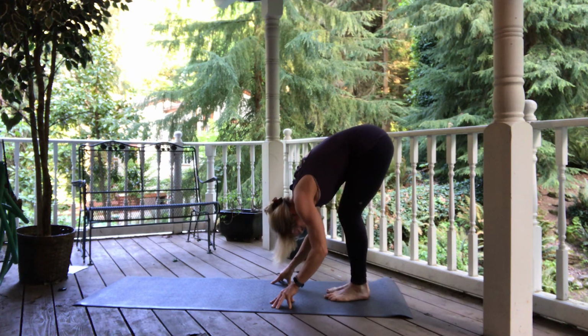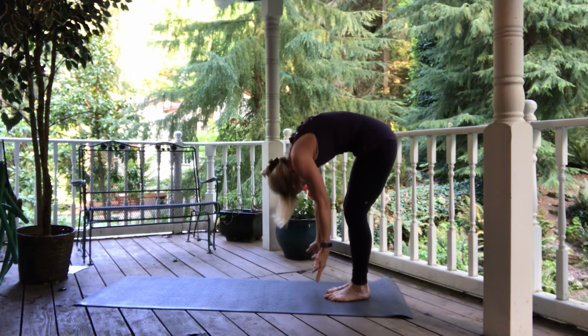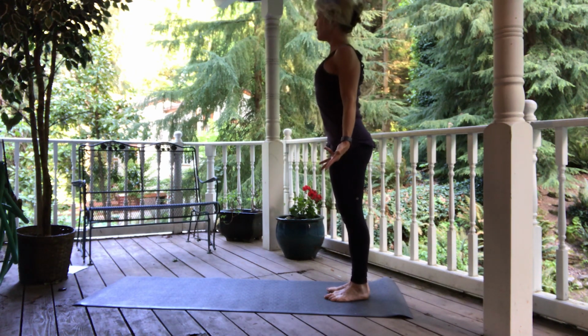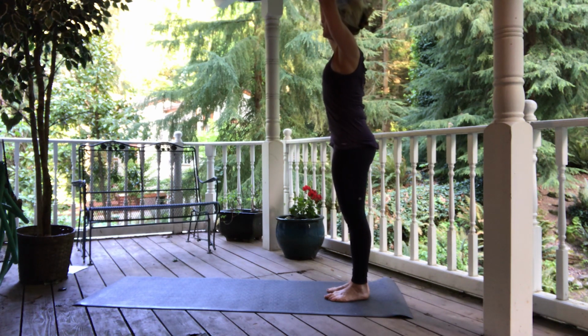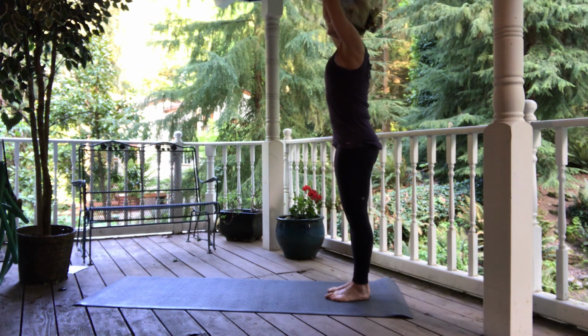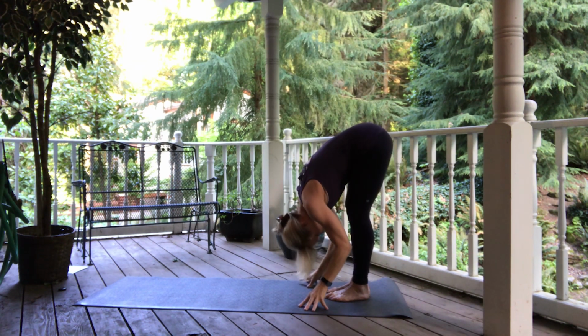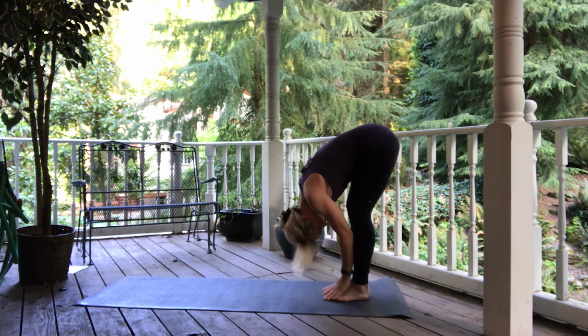Inhale, slowly rise, one vertebra at a time. Come all the way up. Shoulders roll back. Arms come to your sides. Inhale, mountain pose. Reach your arms overhead. Engage your legs. Belly is in deep. Take an inhale here. Exhale, swan dive down. Inhale, halfway lift.